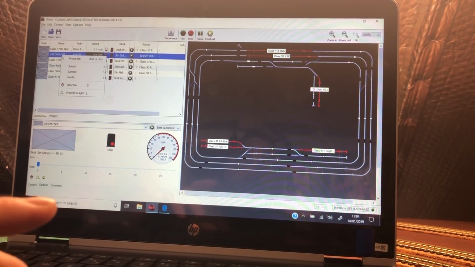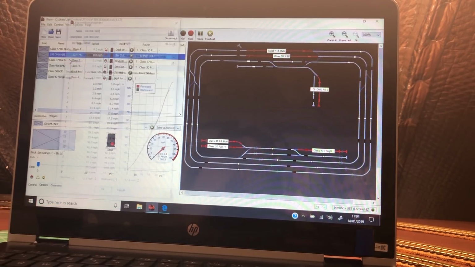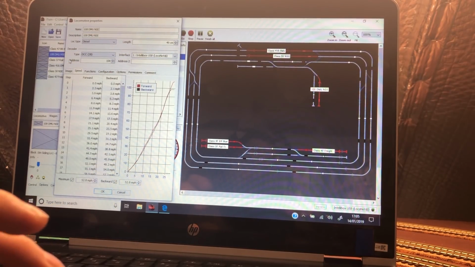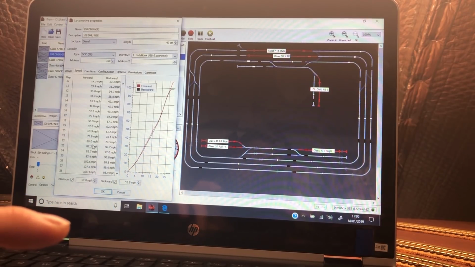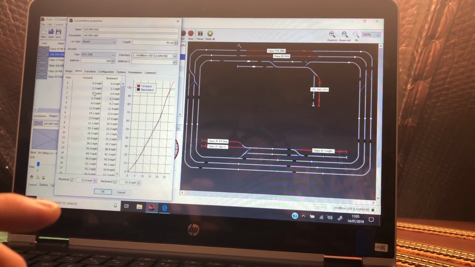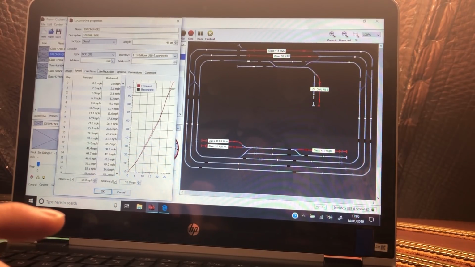And then when you get into particular trains, if I take my 108 DMU and take the properties of that, this is the speed profiling. So each speed step, it's worked out the scale speed forward and backward of how it actually performs in real life.